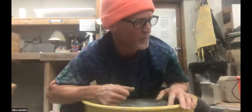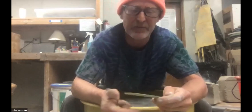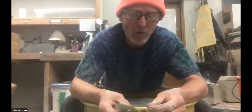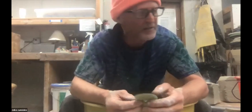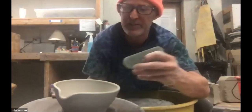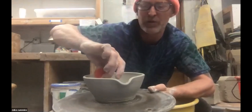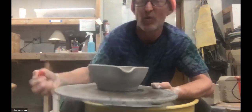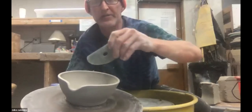I think the different ribs that you can buy have a lot to do with it. You can make your own ribs as well, out of wood or metal, but these have a lot to do with the type of contours you're going to get. This little red one would stress the clay and wouldn't work to make this bowl, whereas this larger one will work. That radius will work to make that.